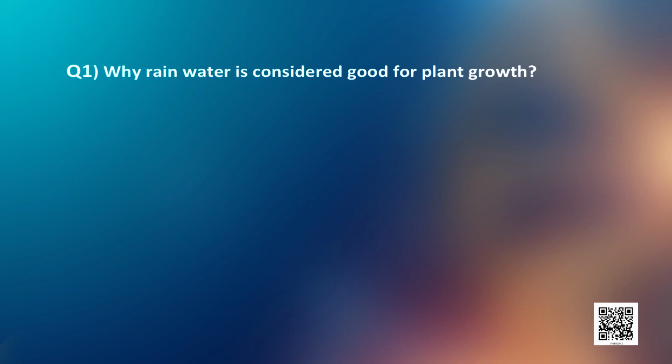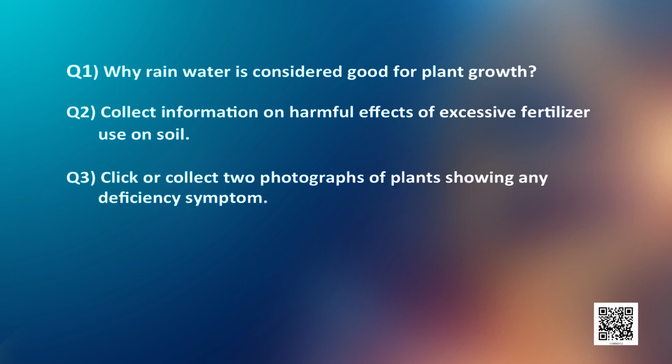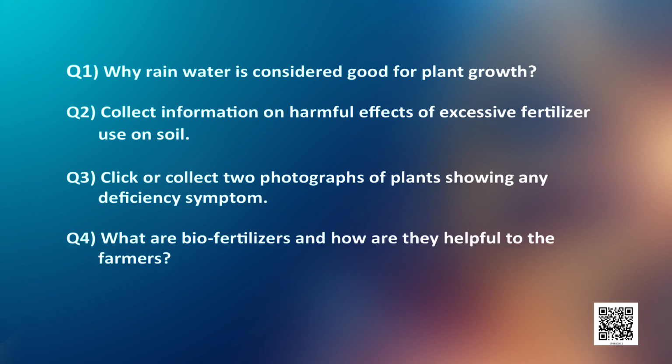Before we conclude, here is an assignment for you. Try to answer the following questions. Why is rainwater considered good for plant growth? Collect information on harmful effects of excessive fertilizers on soil. Click or collect 2 photographs of plants showing any deficiency symptom. What are biofertilizers and how are they helpful to the farmers?